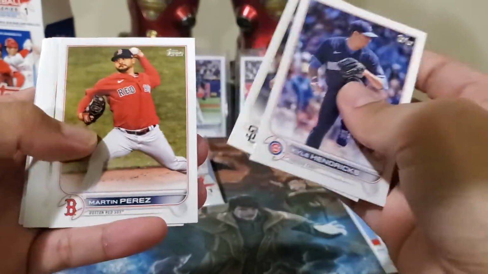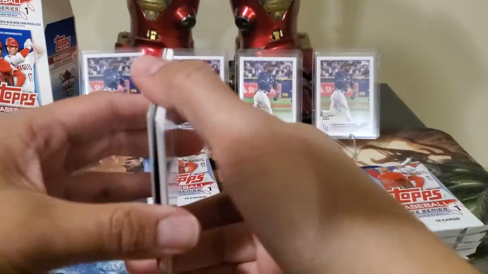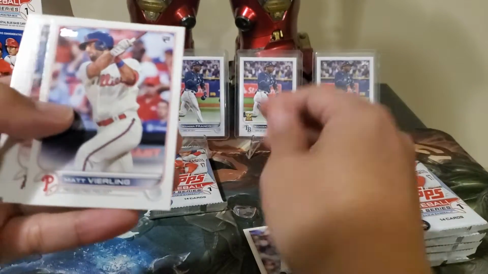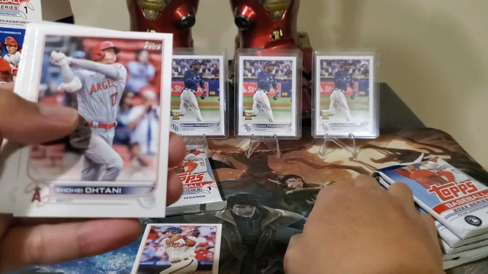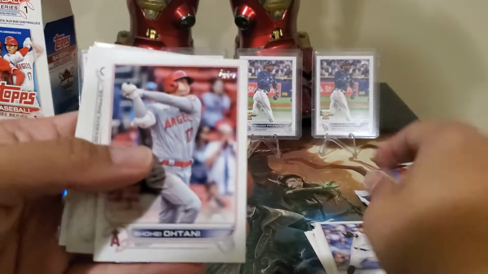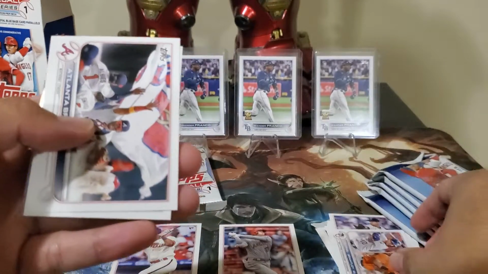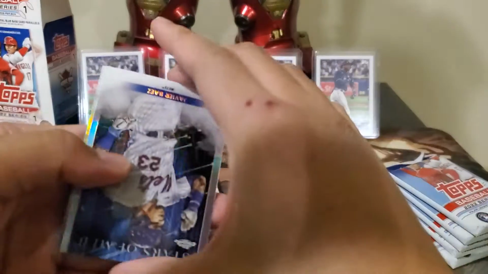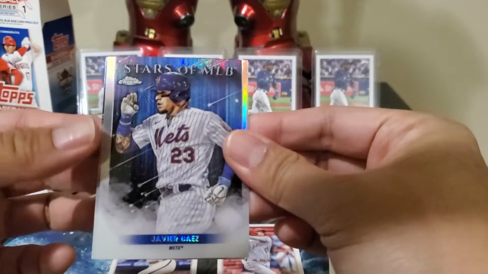So we're just up to the rookies, and might be a parallel or a short print. Just tell me if I hit the short print, guys. I'm not really familiar with short prints here. It's deceiving. You won't ever know it's a short print unless you see the back portion, the numbered ones. So I separate Shohei there. Braves. Huh. It's a team card. So Stars of MLB.